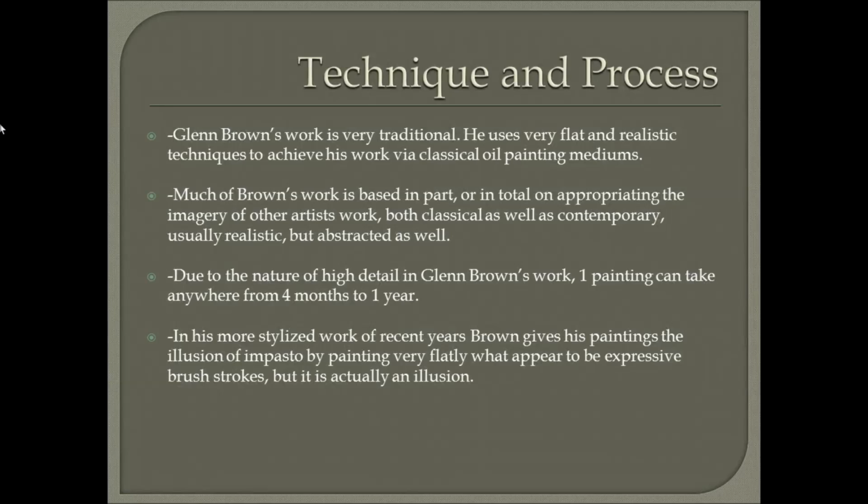So we're going to break down into his technique and process now. As I said, his work is very traditional, material and process wise. He uses very flat and realistic techniques to achieve his work via classical oil painting mediums, glazing, that sort of thing. Much of Brown's work is based in part or in total on appropriating the imagery of other artists' work, both classical as well as contemporary, usually realistic but abstracted as well.